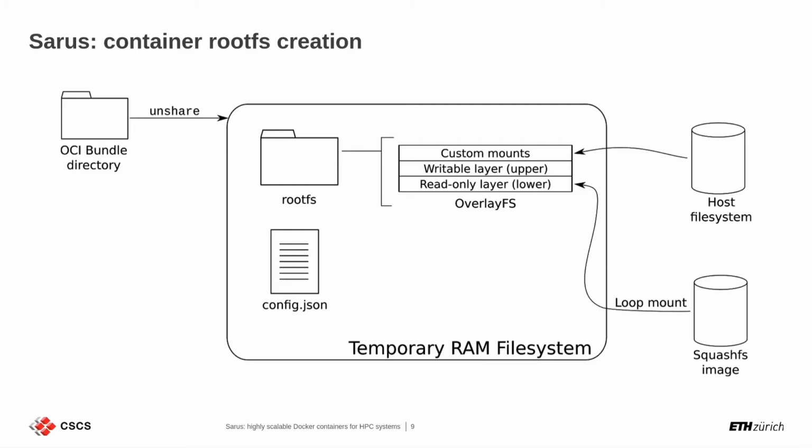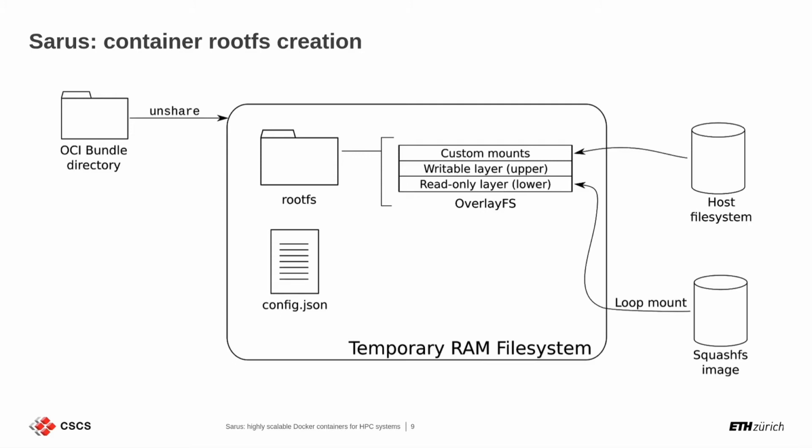The container's root file system is made using an overlayfs, or overlay file system. An overlay file system is presented to the user as a single entity, but in reality it is a union of different layers. The lower layers are read-only, while only the upper layer is writable. The image is mounted on the lower layer, so while the user is free to create files and folders by working in the upper layer, the image itself remains immutable.